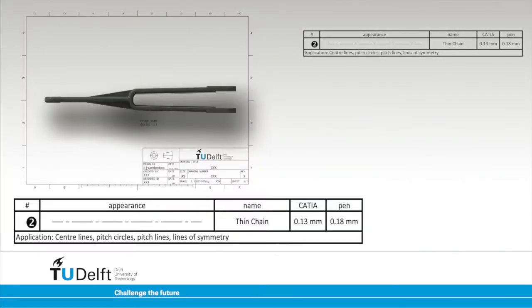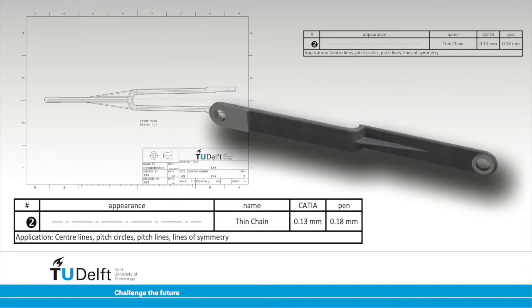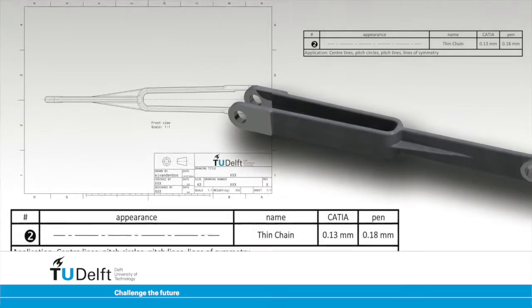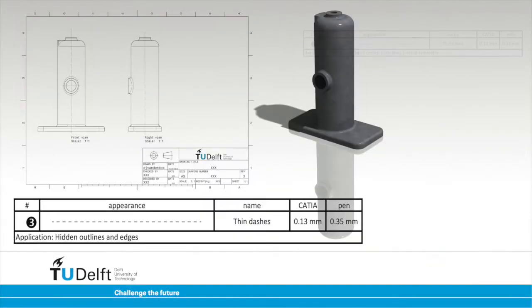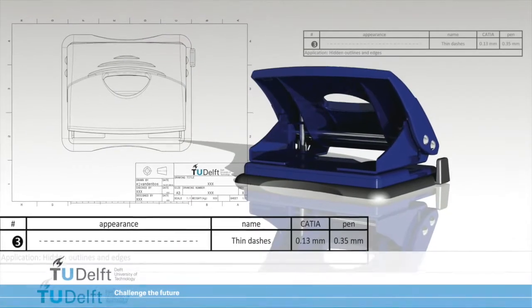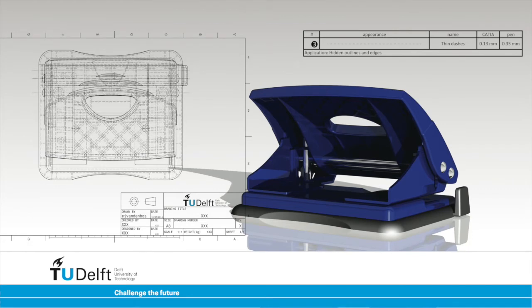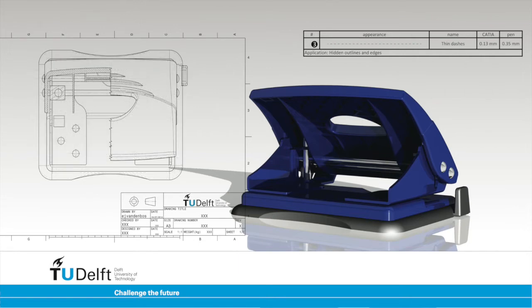The thin chain line is also used to indicate symmetry in an object. This reduces the need for dimensions, since a dimension on one side of a symmetry line is also present at the other side. Thin dashed lines can be used to indicate hidden geometry, such as voids, wall thickness, or holes. If an engineer decides to use hidden lines in a projection view, all the available hidden edges and outlines in the object should be shown. In some cases, this will lead to reduction of information when too many edges overlap or intersect. In this case, creating partial or full sections is preferred.